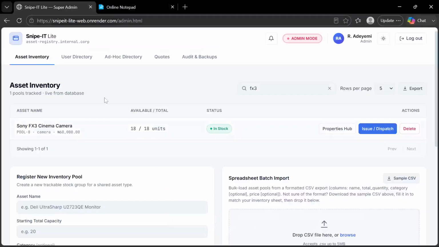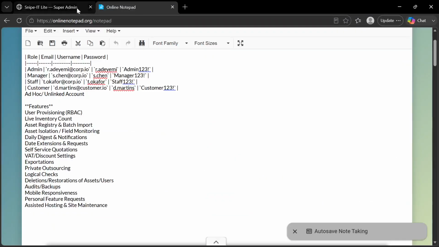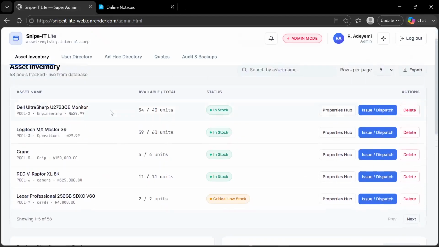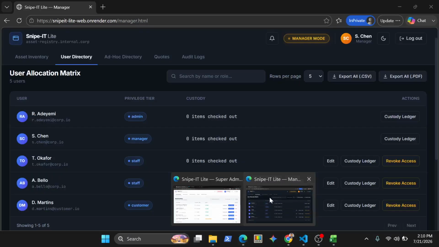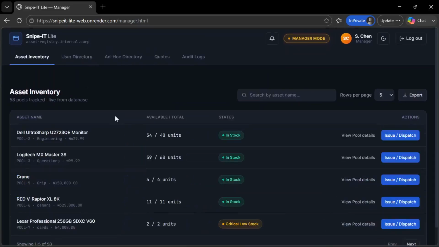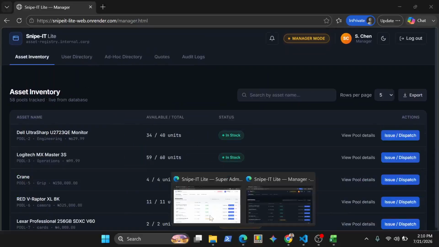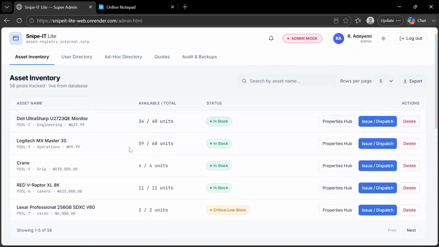I actually skipped my mind. So, still on the, let's go back to live inventory counts. The admin or the manager can export all the assets.